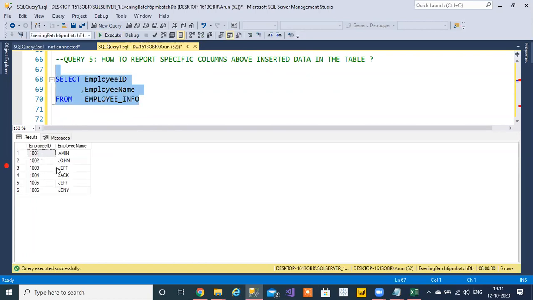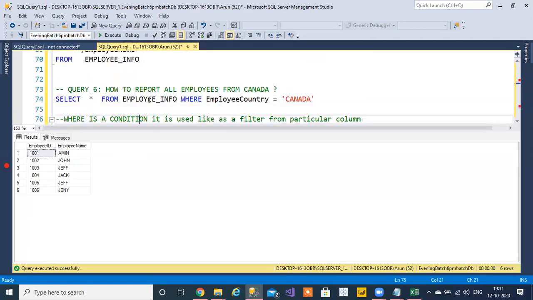See, there are two columns here. I select star, which means all columns. Suppose you want to get specific data. At that time you need to use the keyword WHERE.